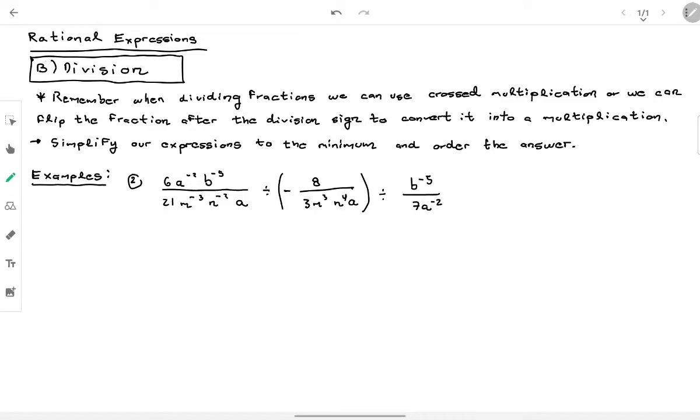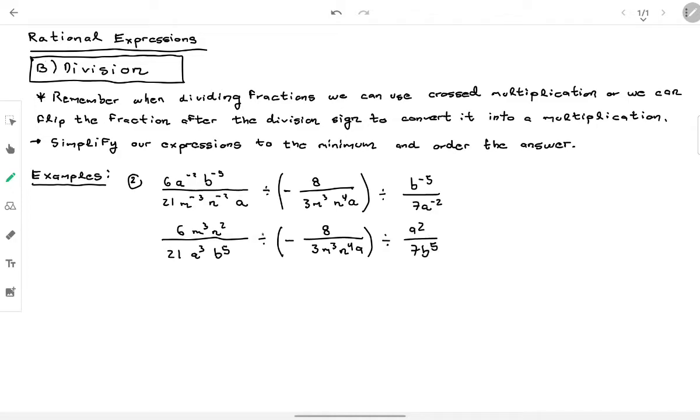So in this second exercise, we have negative powers. Remember, we can order it so as not to have negative powers at the beginning. So we can put it like 6 m cubed n squared divided by 21 a squared, I'm sorry, a squared, and a is going to be a cubed, b to the 5. All of it divided by minus 8 3m cubed and 4a, and finally also divided by a squared divided by 7b to the 5.